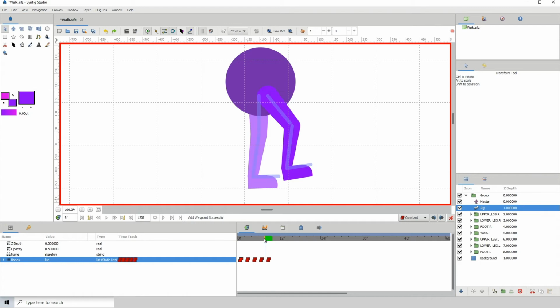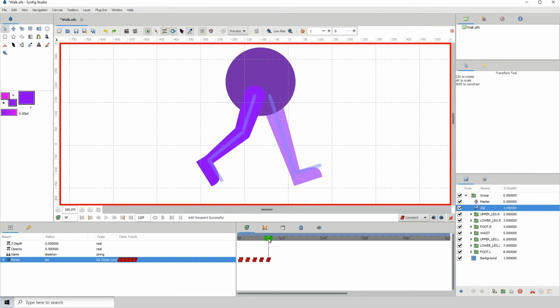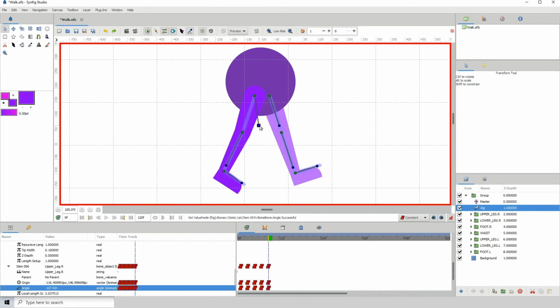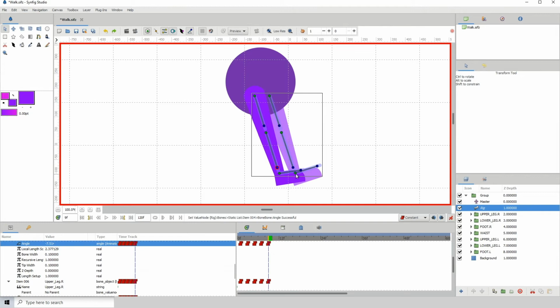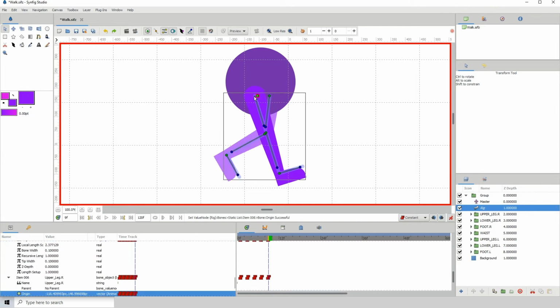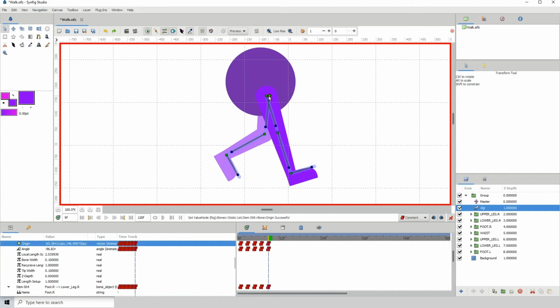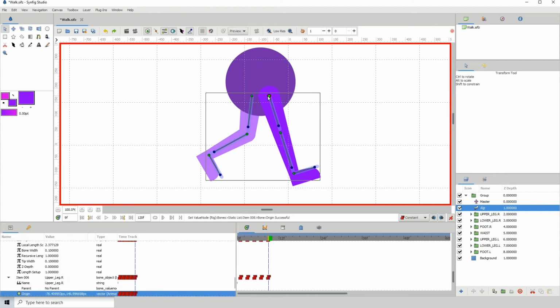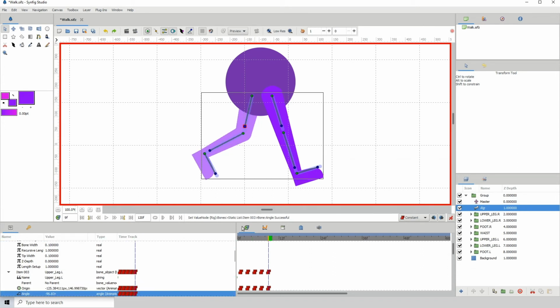And here we have our pose. But if I scrub back and forward, we notice that it looks odd. Again, that's because we need to switch the legs. So this is supposed to be doing what this is doing, and this is supposed to be doing what this is doing. Let me go ahead and make that change now, real quick. Of course, I'm going to move this leg forward and move this leg backwards. I think I'm going to move this a bit more, like so. And we can always go back to the first frame to compare. So let me go and look.